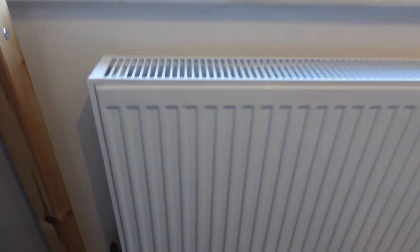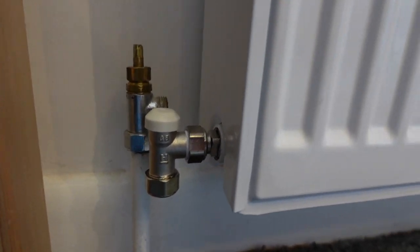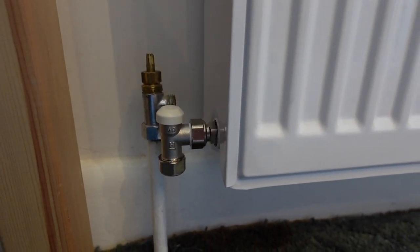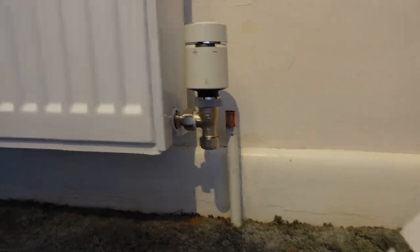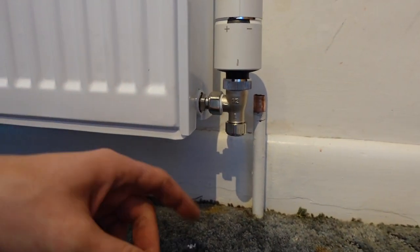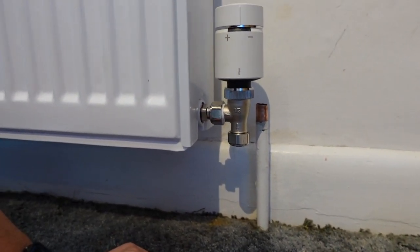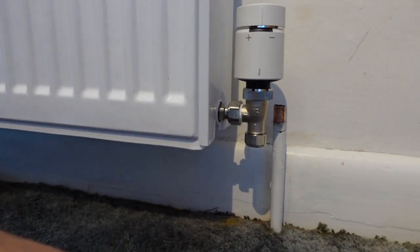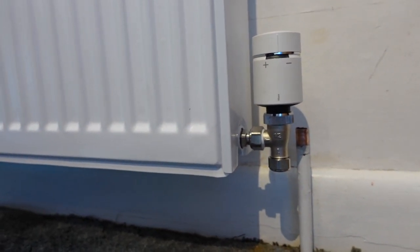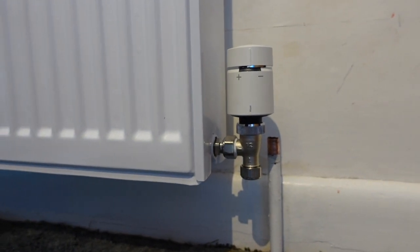That was a fairly long time lapse, I appreciate, but hopefully it was of use and value to you. I've got the lock shield on this side, and I've got the smart thermostatic radiator valve on this side. Typically, it would be the other way around. Normally, the left-hand side of the radiator would have the thermostatic radiator valve, and the lock shield would be on the right, but that wasn't the case in this bedroom, and I wasn't going to try and change things around. So I just followed what was in place in my house.